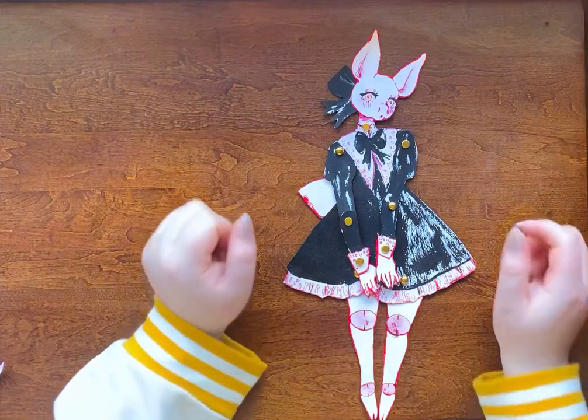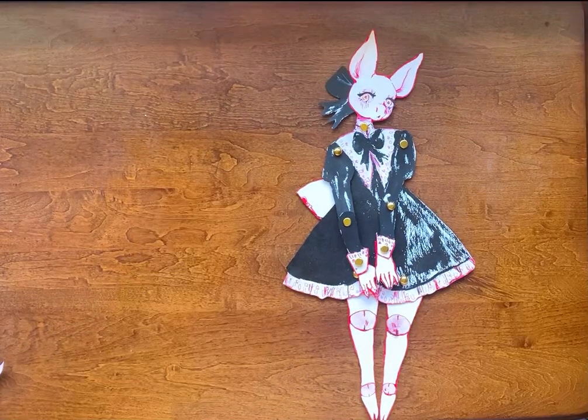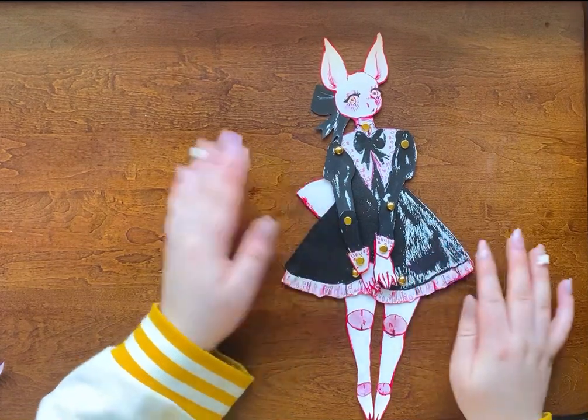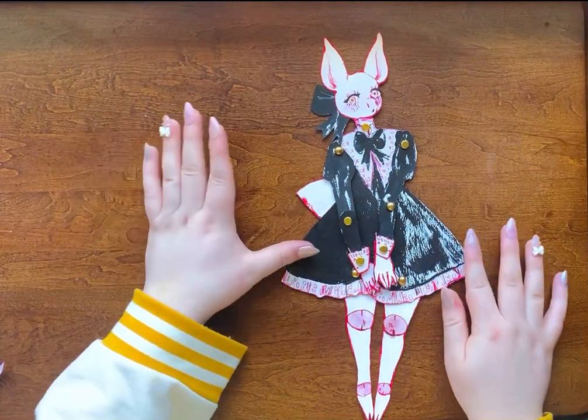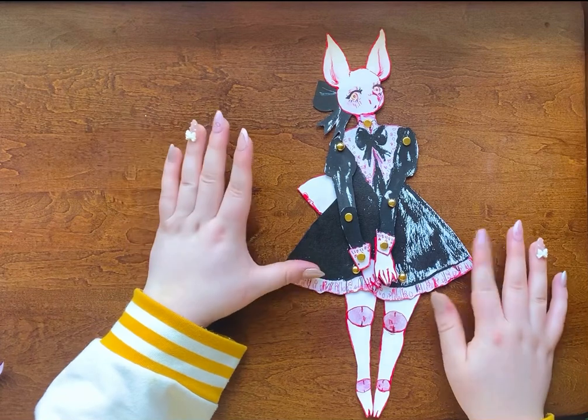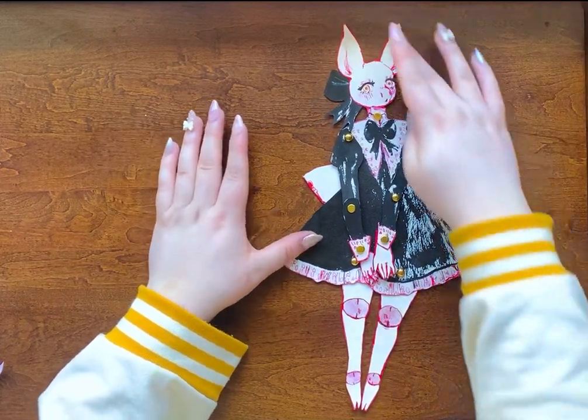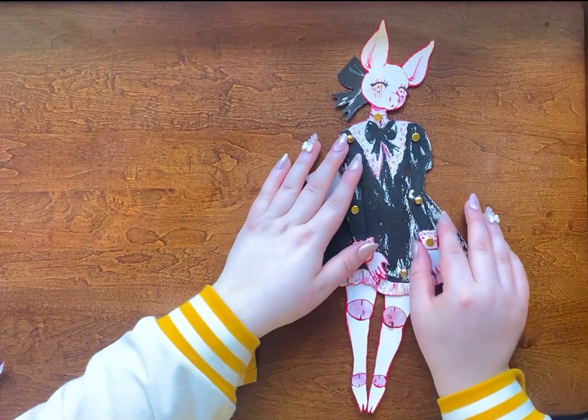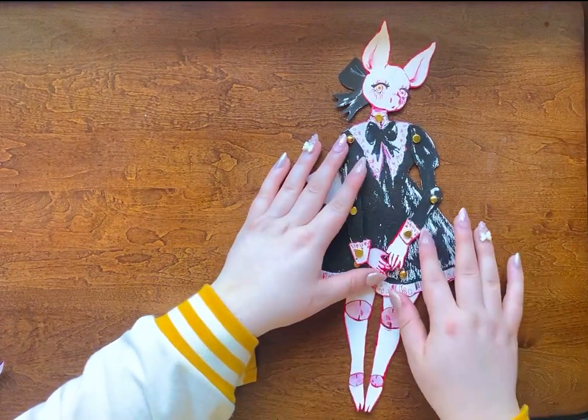I would like to do more photography with my paper dolls. I don't have a high interest in animation necessarily, but I do really like putting them in areas that I think are fitting for them. I would like to do more photography because if I'm not interested in animation, that's all I can do with them, really, right?